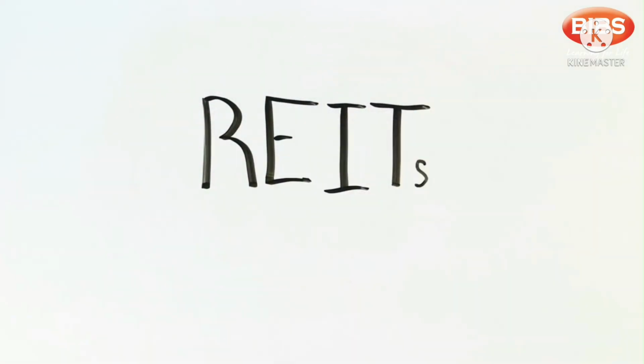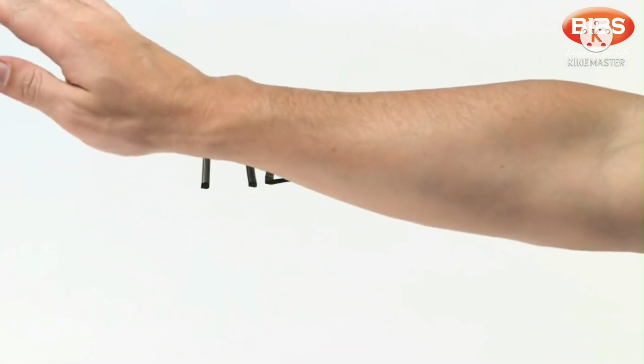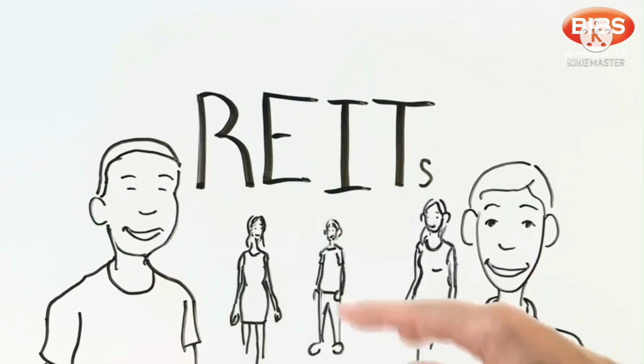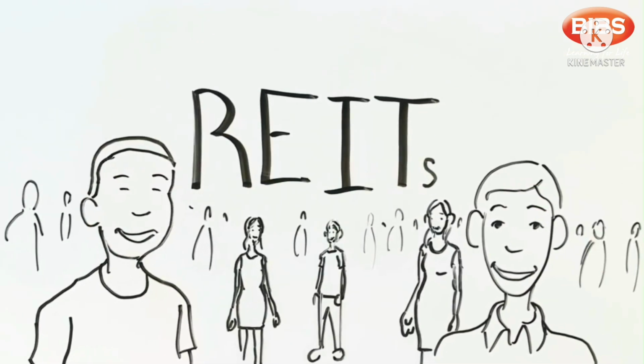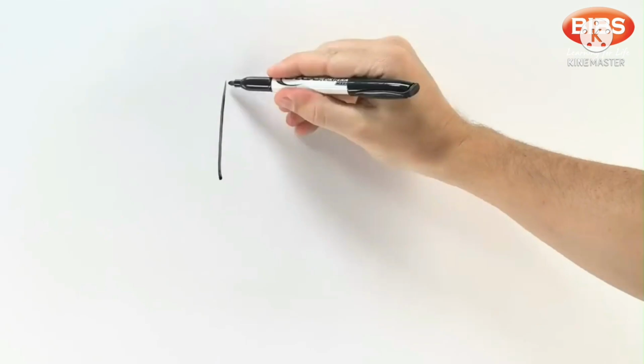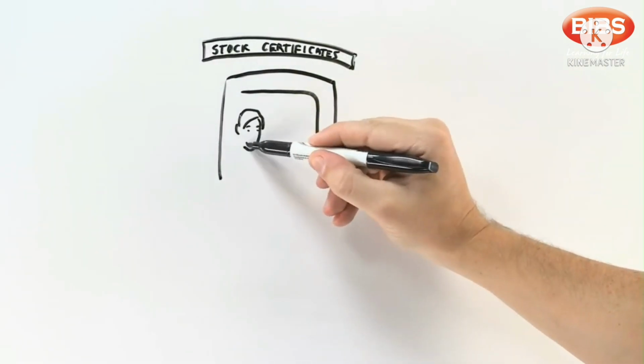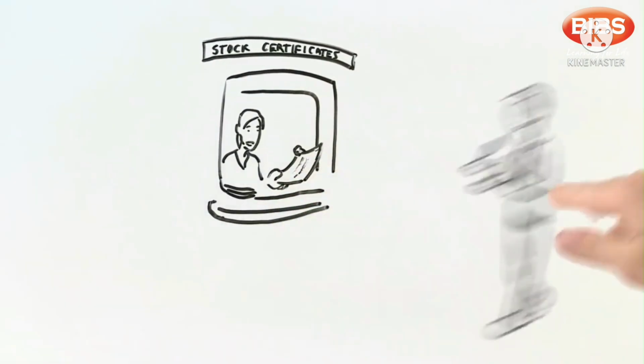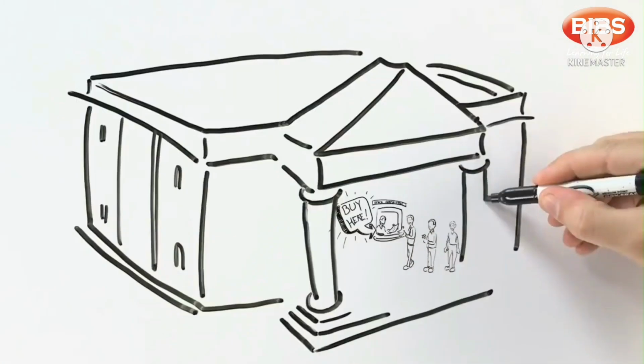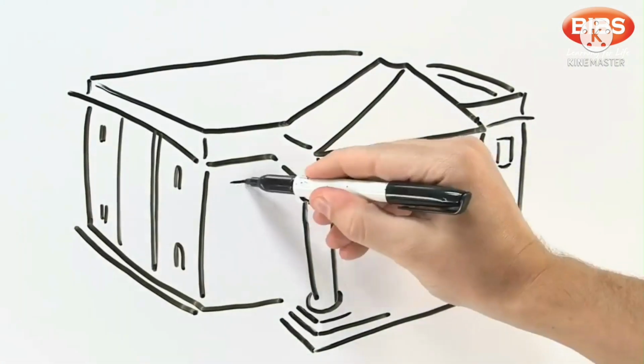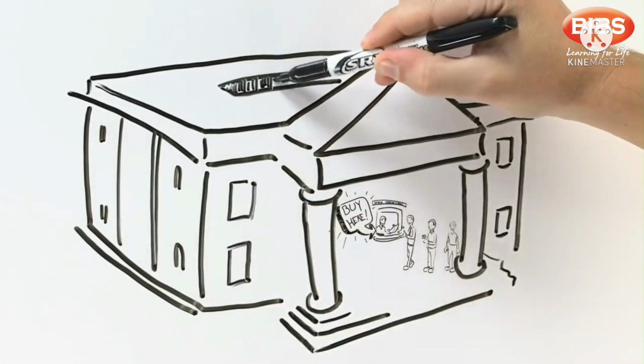REIT, or Real Estate Investment Trust, was created by Congress in the year 1960. It allows anyone to own or finance properties in the same way that shareholders benefit by owning stocks. A REIT leases space and collects rents on the properties, then distributes this income as dividends among the shareholders.